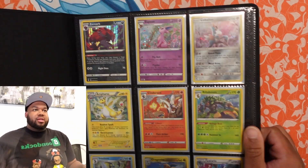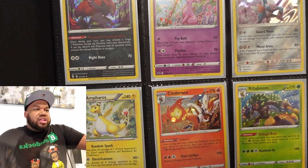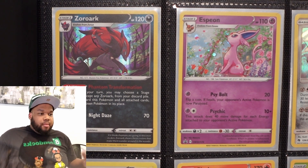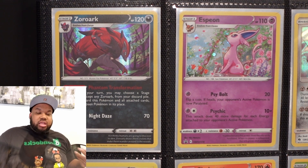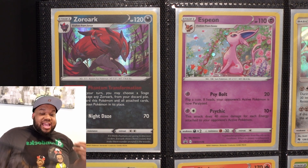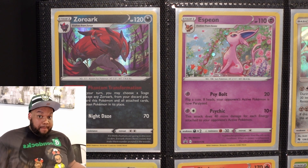Boom! My binder is only filled with hollows. When I came back into the hobby, everybody put all their cards into binders, and I wasn't feeling that. So I decided to triple sleeve all of my cards to keep them extra protected. I could throw my card into a bathtub and it'll still be good — still mint condition. There's a sleeve on it that wraps around, puts a tail in, 360 protection inside of a semi-rigid, inside of a graded card sleeve. So they can go through a hurricane and be perfectly fine.